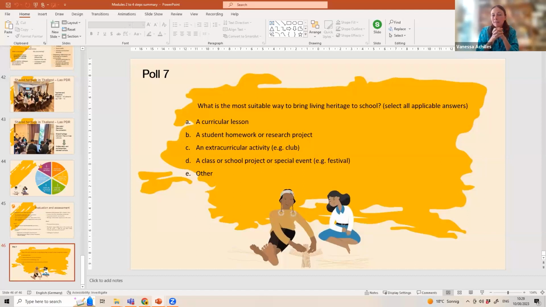We would like you to write some ideas that come to you about the kind of lesson or activity you can launch, like what kind of living heritage you're thinking about and how it could fit to one of the subjects or one of the activities. So we would like you to take a few minutes to enter that. If you can, please write in English. If you cannot, write in your own language, and we will try to capture the Padlet. We will not be able to translate for everyone, but at least all the people speaking the same language will understand, and then we will know later.